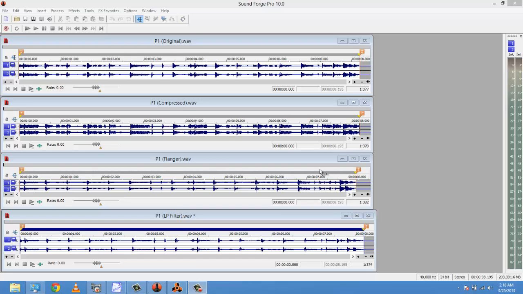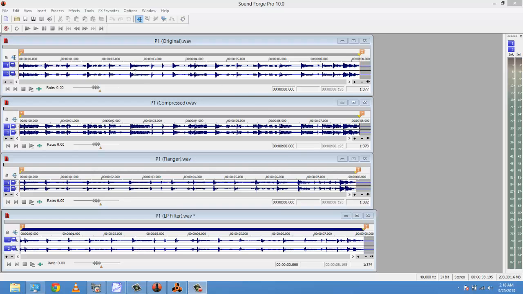I'm going to use a compression example. Compression, in short, makes the difference between the dynamic range sound less apparent to the listener, kind of balancing the levels of the different signals as they are mixed into one signal, if that makes sense to you guys. I think I have some pretty bad speakers on this laptop, but hopefully you get my point here.